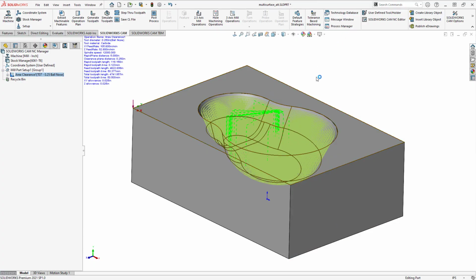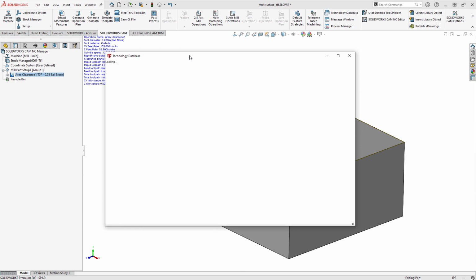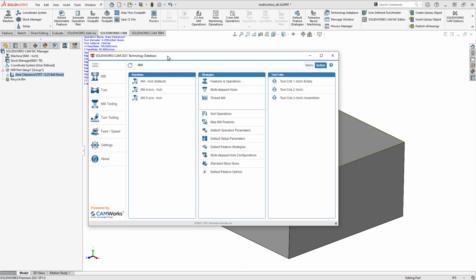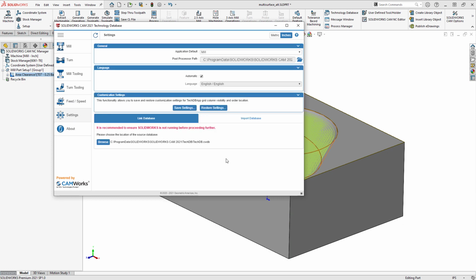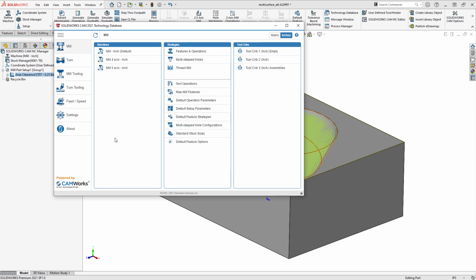I'm going to go ahead and click on it. It's going to take a second to bring up. And ultimately, it's pretty straightforward. You've got your mill machines, your turn machines, you have your mill tooling, you have your turn tooling, your speeds and feeds, and then finally your settings, which is going to be where is this located at, what language am I using, all that good stuff. But if we get into it, if you had a couple different types of machines on your floor and you wanted to account for both of them because they work differently, maybe one's a heavy duty machine, one is a light duty machine, this is where you're going to be able to go through.